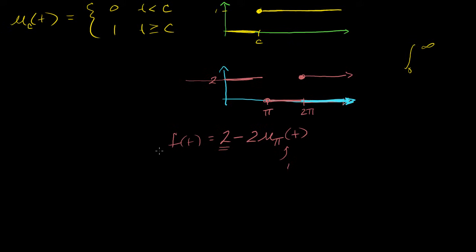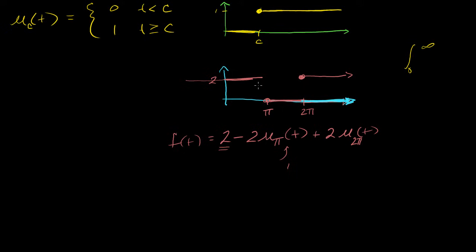How could we construct this? And we could make it jump to anything, but let's say we want it to jump back to 2. Well, we could just add another unit step function here. Something that would have been 0 all along, all the way up till this point, but then at 2 pi, it jumps. So in this case, our c would be 2 pi. It's our unit step function. We want it to jump to 2. This would just jump to 1 by itself, so let's multiply it by 2. And now we have this function.